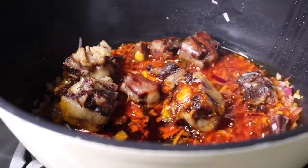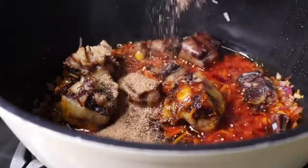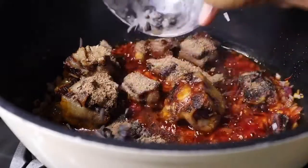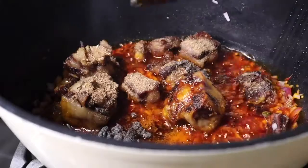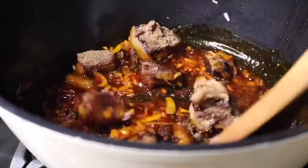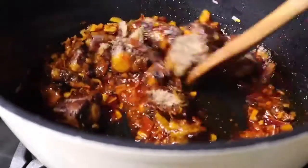So I'll let that cook for about a minute, and when the oil starts bubbling like this, then I'm going to introduce my crayfish. I'm also going to add my locust beans, and now I'll give that a very nice stir. At this point, you're going to be getting some very delicious aroma in your kitchen or your entire house.